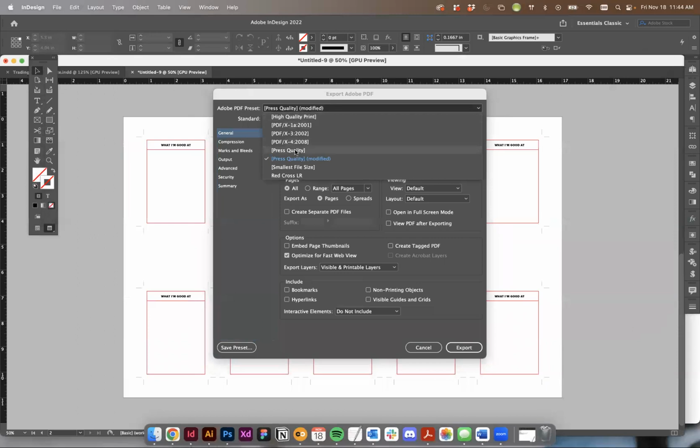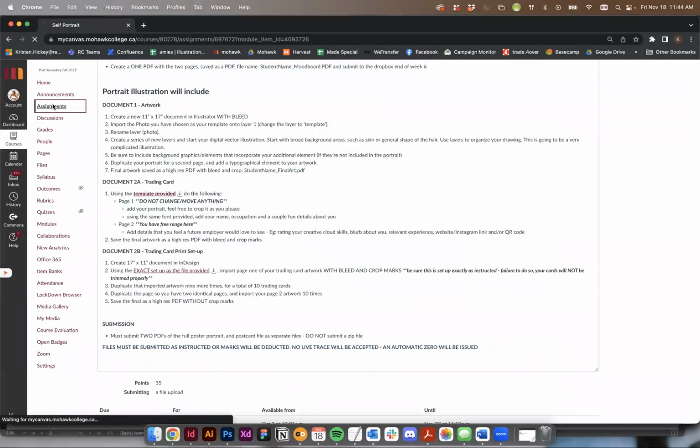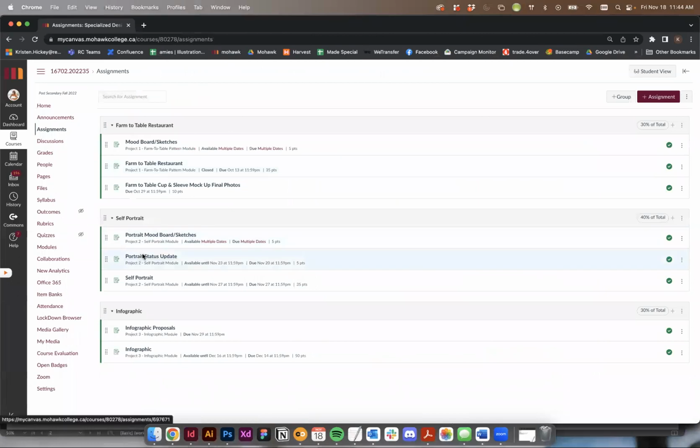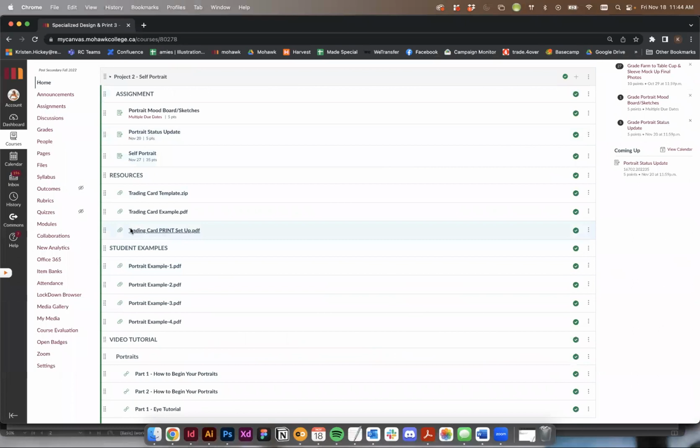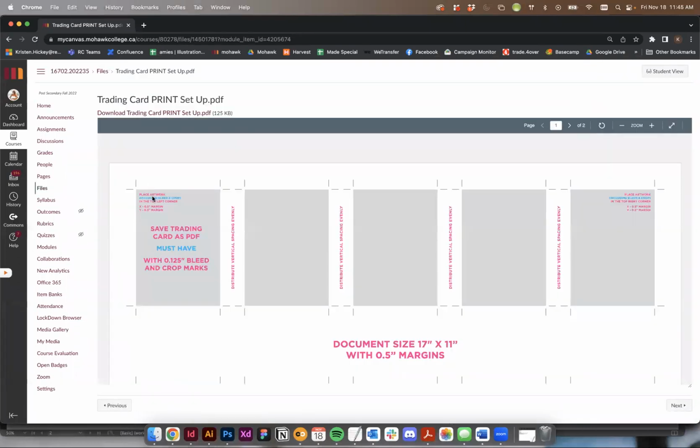Once we set this up as a PDF, I just want press quality. We do not want crop marks or bleed marks on this file. And press export, and we are done. It should, again, look a lot like the example in our module, trading card print setup. And here we are. Good luck.